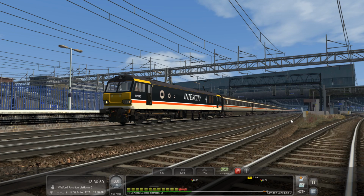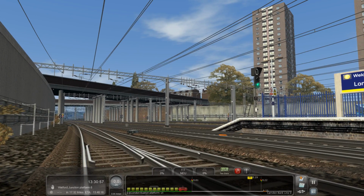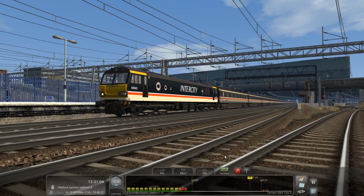Another thing that's really cool that I'm really impressed with is we are at Euston. And we're on our way just up to Watford Junction today, but I will do more videos all the way out to Birmingham and back from Birmingham. This is on the West Coast Main Line South, which is available on UK Train Sim.